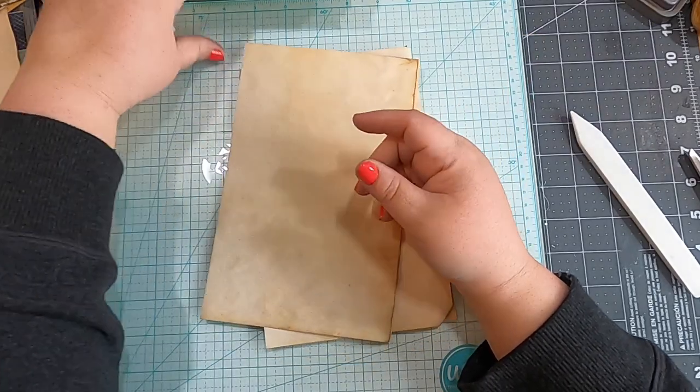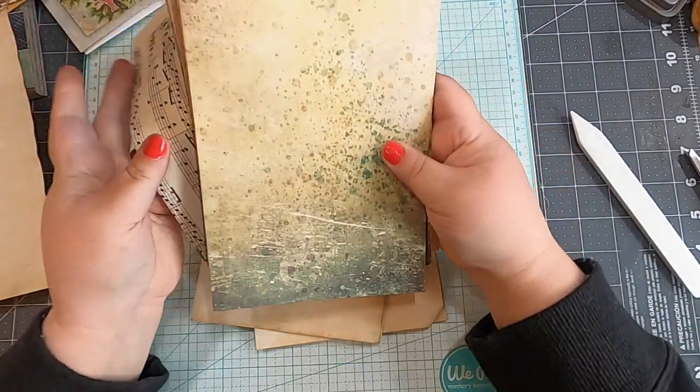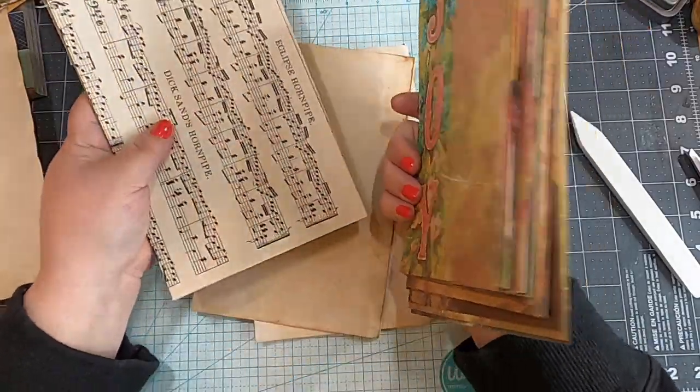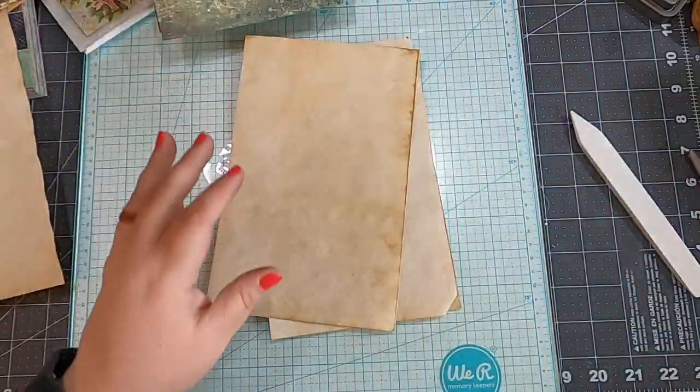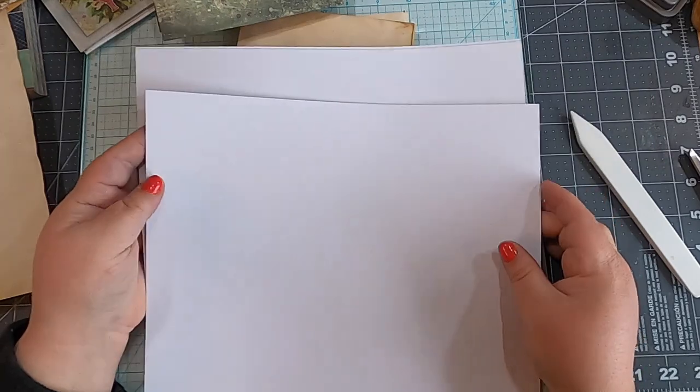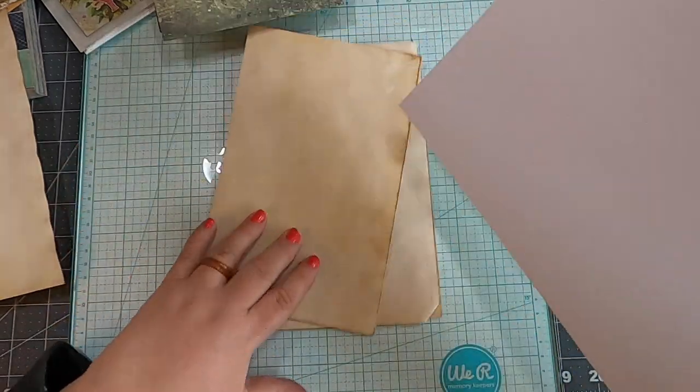Sheets and my kit pages folded. But what I've realized in doing this is two things. First, these are awesome. Bright white backs, not so awesome. So we have to deal with that.